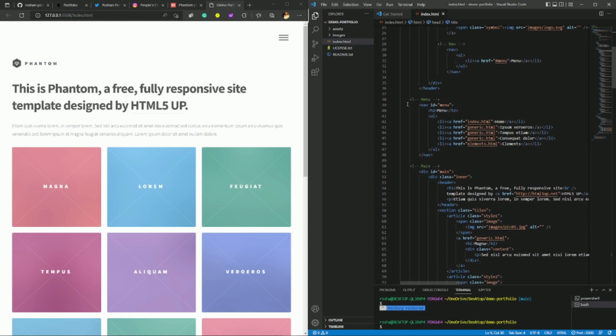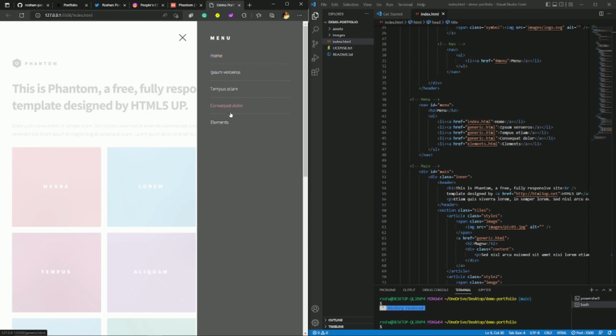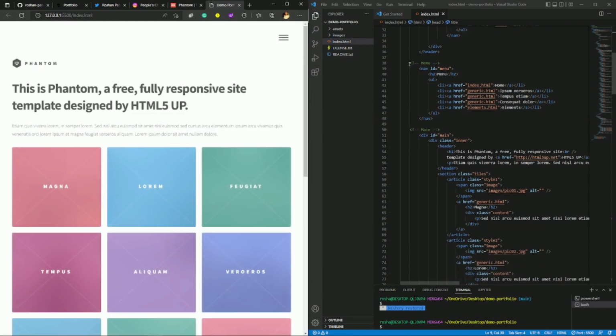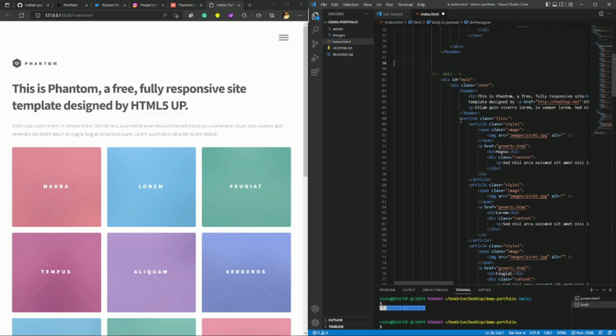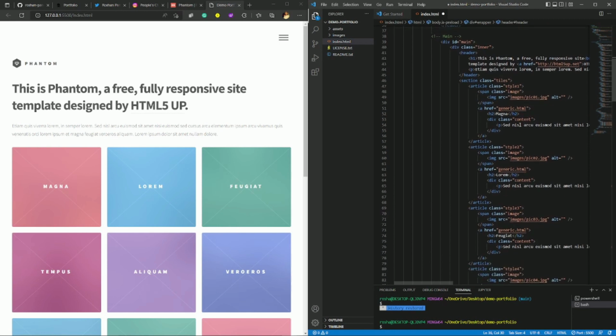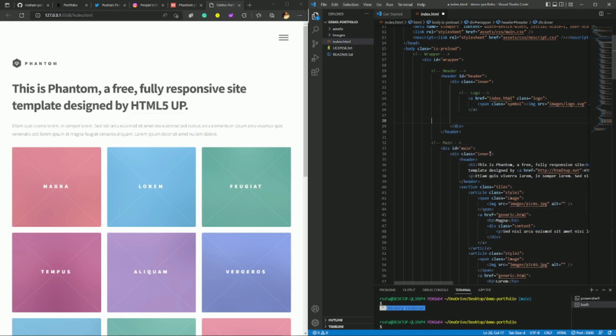We don't need the menu section, because if you see here in the menu section we have a lot of things, but we're not going to use it. So I am going to remove the menu. We don't want our navigation also, so let's just remove the navigation section.